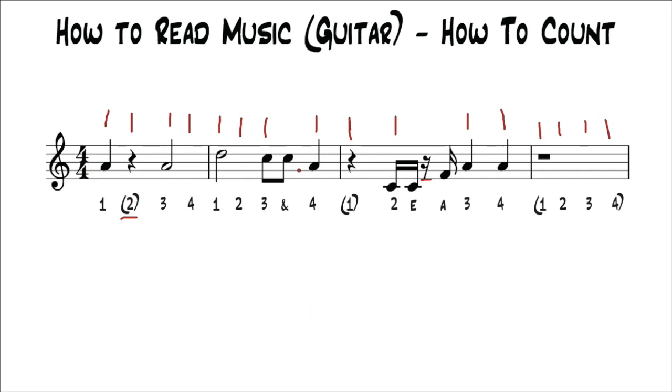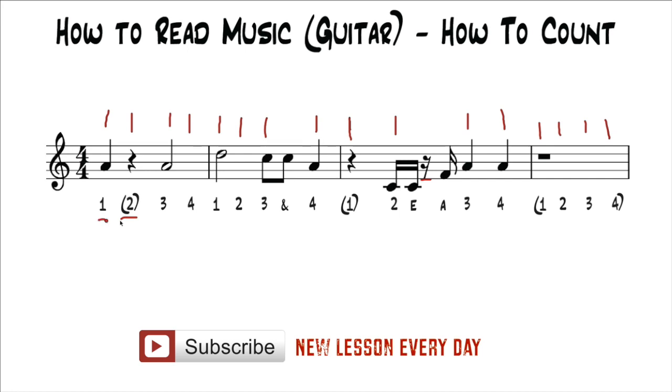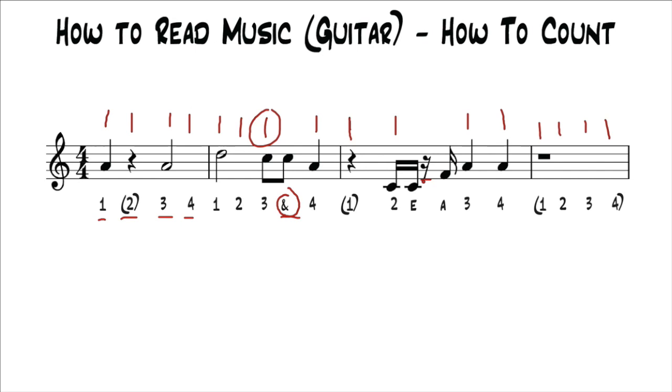So no matter if there's a rest or not, or how it's subdivided, that pulse goes through constantly, and it's always gonna land in the same spot. So no matter what's happening, whether you're playing a note or resting, you count those 1, 2, 3, 4, because you always count your beat and you want to keep track of that. If you play an extra note, you count that as well. So we've subdivided this one quarter note into two eighth notes, so we're going to count that extra eighth note with the "and." And then if a rest is not on a beat, you can see this is right between these two beats. You don't typically count that because it's really important to be able to know where your quarter note beat is at all times.